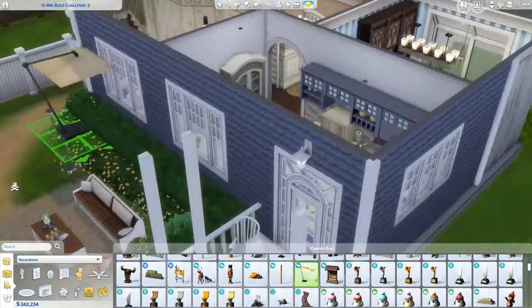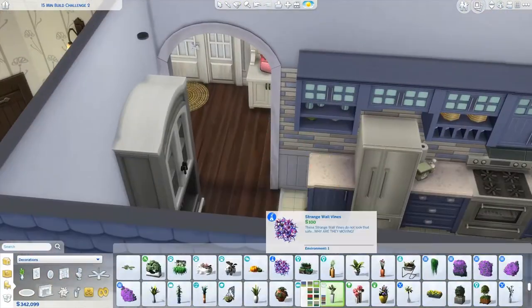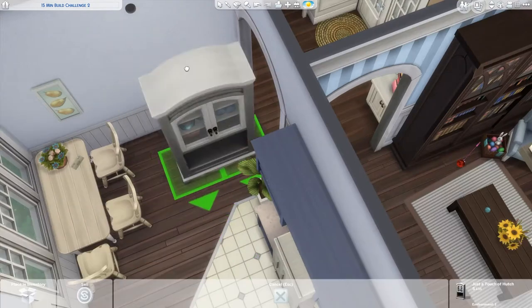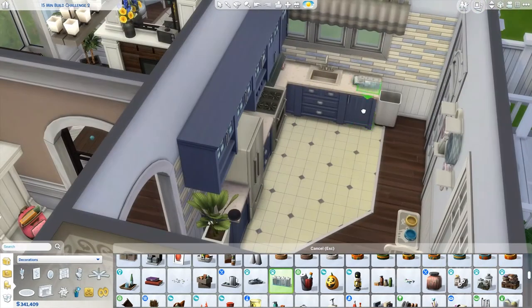This build will be up on the gallery. It is custom content free. Just don't forget to turn on the bb.moveobjects cheat on before you place this lot, because otherwise everything will be messed up, basically.